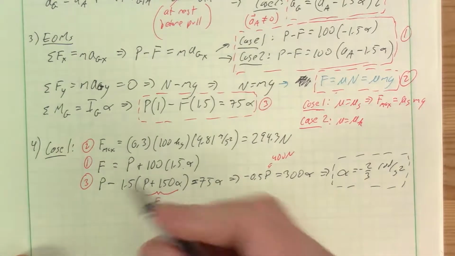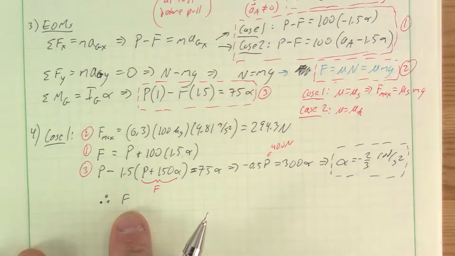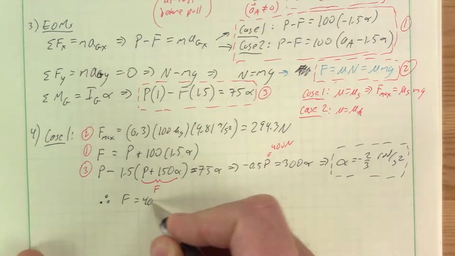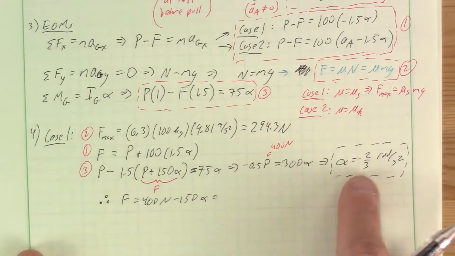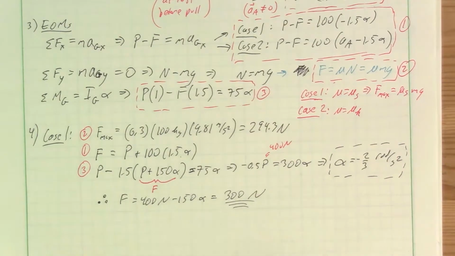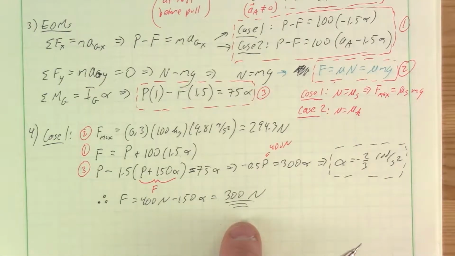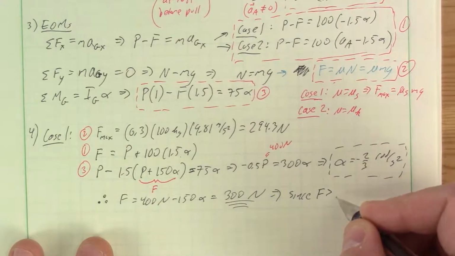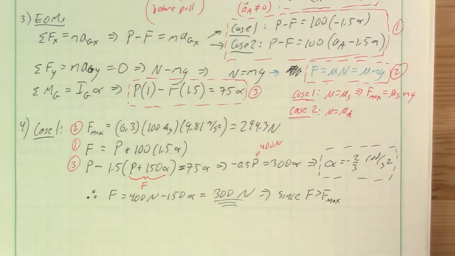We just found alpha. But the problem here is that the force that would need to be provided by friction for this case, we can then check, right? We can plug this back up into number 1. The force is then 400 newtons minus 150 alpha, which turns out to be, plug in 2/3 there and evaluate this, you get 300 newtons. Okay, so this says that in order for this to be alpha, from the static friction case, the friction force has to be 300 newtons, but this is too big. All right, the needed force for this scenario is bigger than the maximum force that could be provided by static friction, and so we are in case 2.